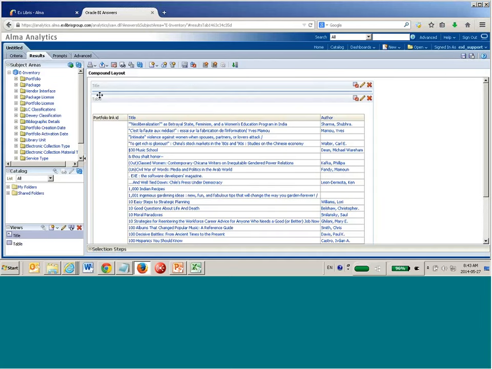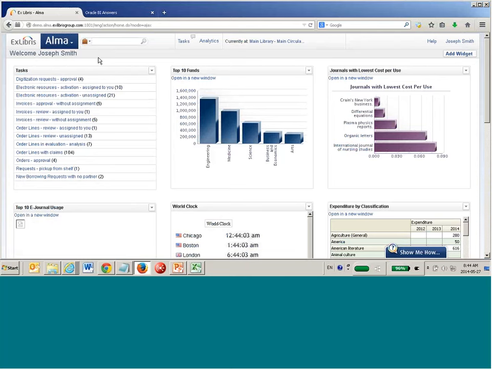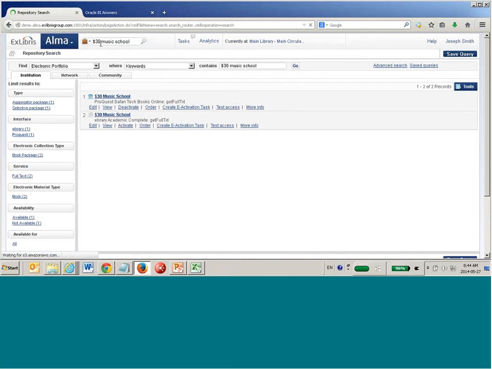And I will take $30 Music School. That looks like an easy one to look up. Portfolio, $30 Music School. Great, perfect. Okay, so $30 Music School is a local one.